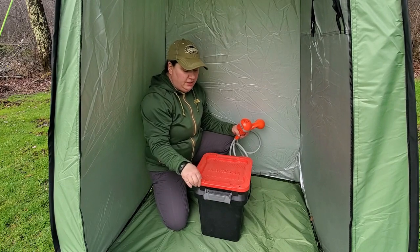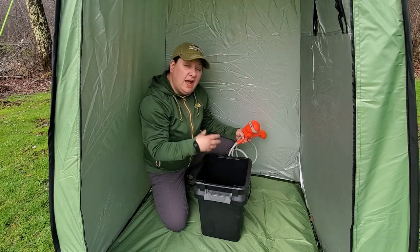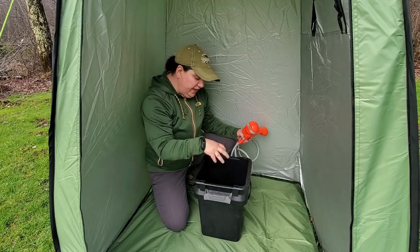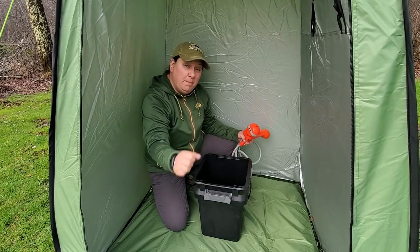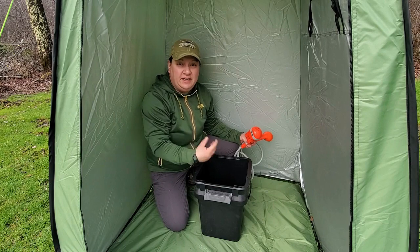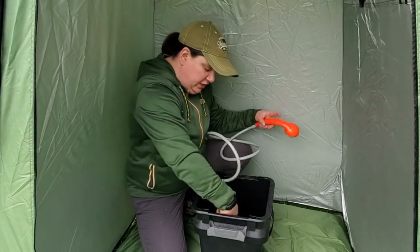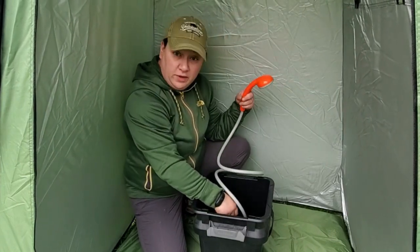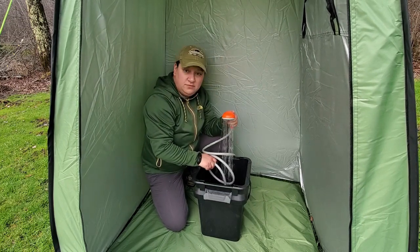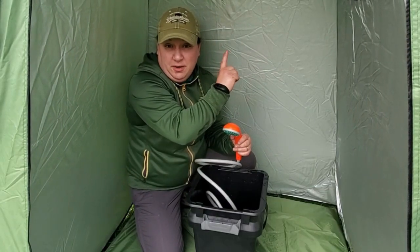When it comes time to shower, flick open the lid and remove the top. If you want, you can preheat your water unless it's a warm day and you prefer a cool, refreshing shower. To do that, I usually take two or three big coffee pots full, put them on the burner for a few minutes to warm them up, and then dump them back in. That makes the water a really nice temperature pretty quickly. The Ivation shower submerses right into the bucket and turns on just like so. I choose to use this more as a handheld versus using the clip in the corner.